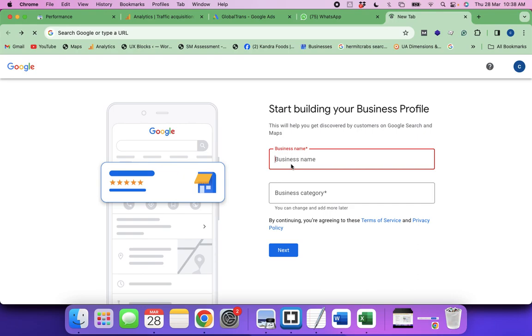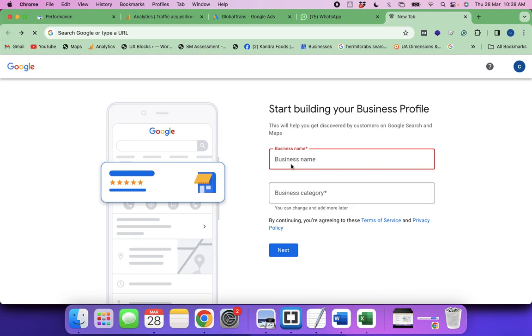Digital marketers usually try to add the main target or business intent search terms along with the name to reap the maximum CTR. So it is just Canada Digital, but we are adding Digital Marketing Training Institute or Digital Marketing Institute by Canada Digital, right? Business category is the actual industry or category your business belongs to, usually the services provided for the service industry. Business description: write about your business in your own words. You can write some 5 to 6 lines about your business.